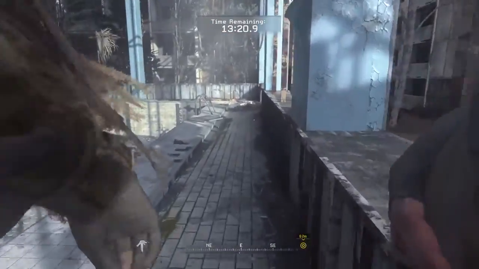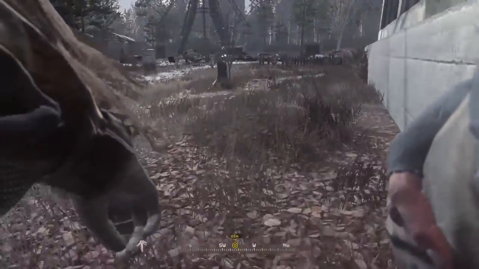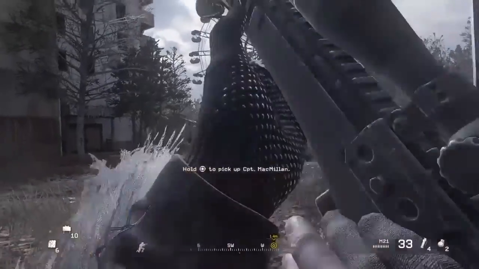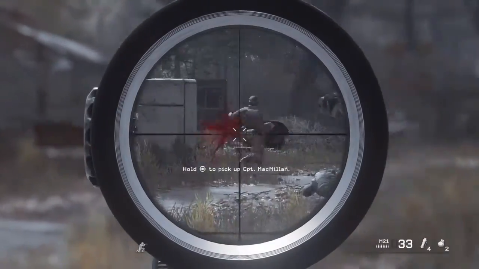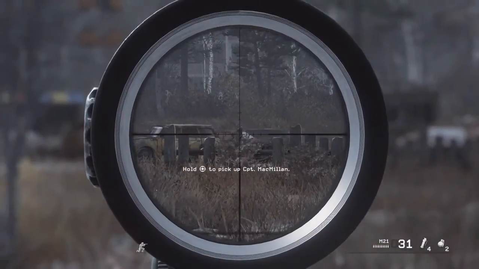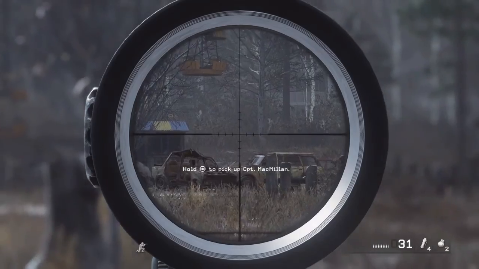Now here comes the end of the mission where you gotta hold off for the guys to come in. Just plant Macmillan down here for a second to take out these guards. And once they're all dead, then move up. But there's still one left in there. Got him. Alright, so this is where those claymores come in.